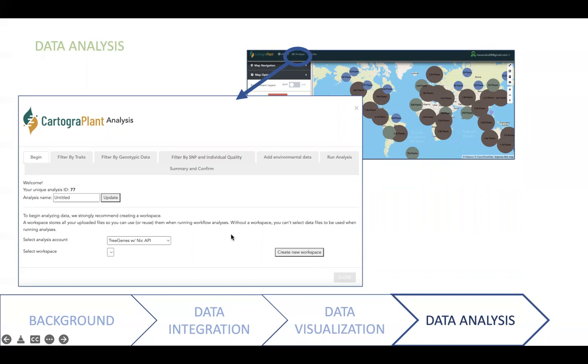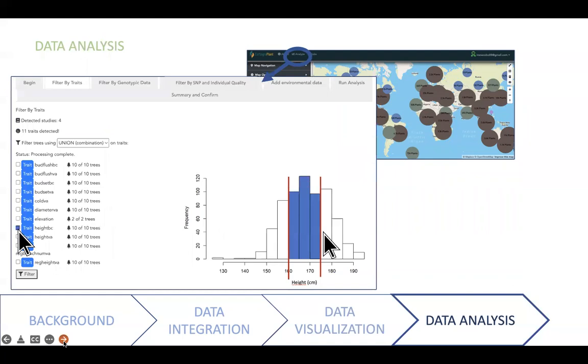Now, this workspace allows storing the data and the results of the data analysis for analysis that can be performed in the future. Once the users have created the workspace, the following tabs are mostly focused on data filtering.